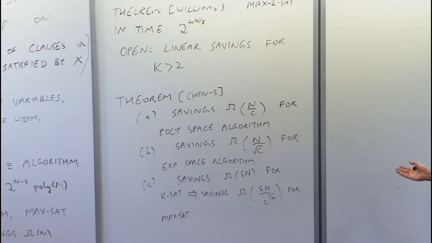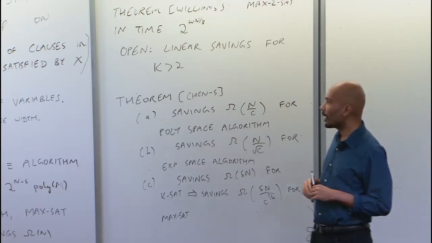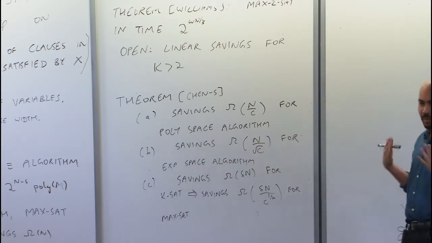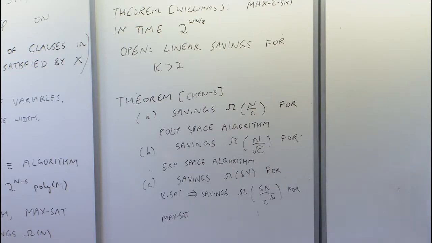Okay, so those are our results. And now I'm going to talk about the general algorithmic technique we use and the analysis technique, which is maybe more interesting than the algorithmic technique. It's perhaps the most well-studied algorithmic technique, which is branching. So let me present a certain view of branching algorithms.